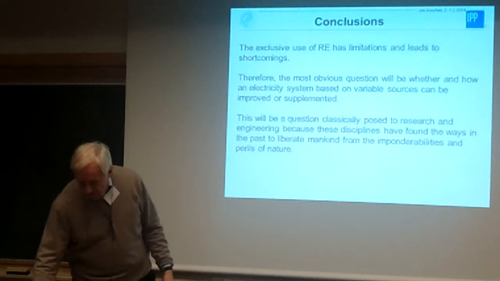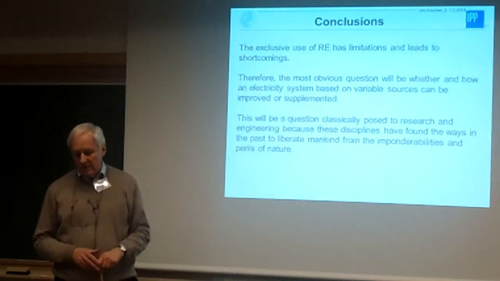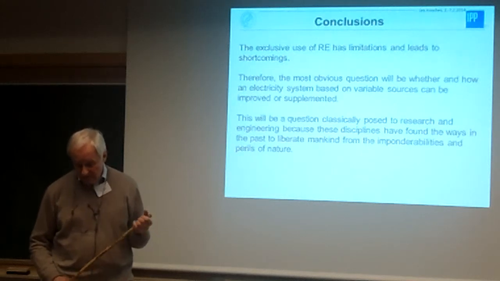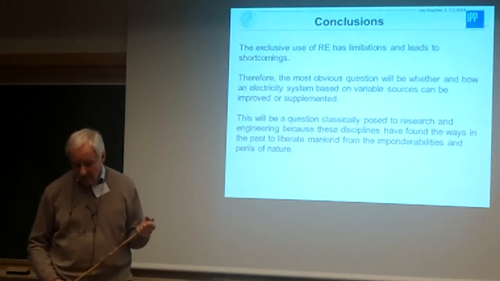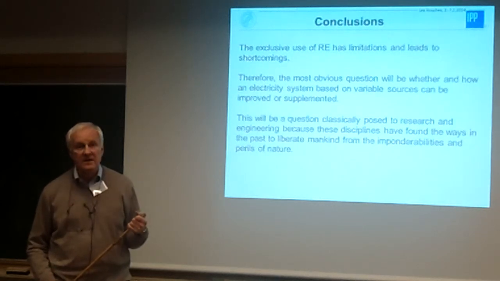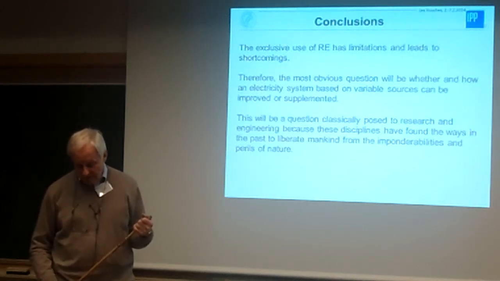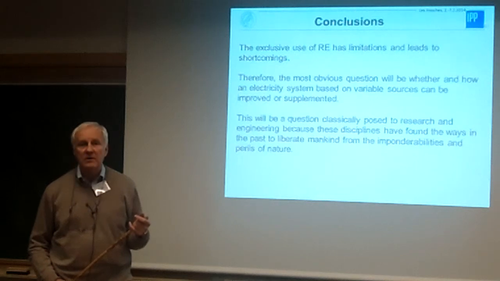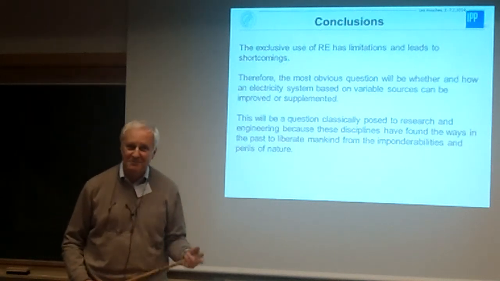I skipped this. So finally, the exclusive use of renewable energies has limitations and leads to shortcomings. Therefore, the most obvious question will be whether and how an electricity system based on variable sources can be improved and supplemented. This will be a question classically posed to research and engineering, because these disciplines have found the ways in the past to liberate mankind from the imponderabilities and perils of nature. Thank you.